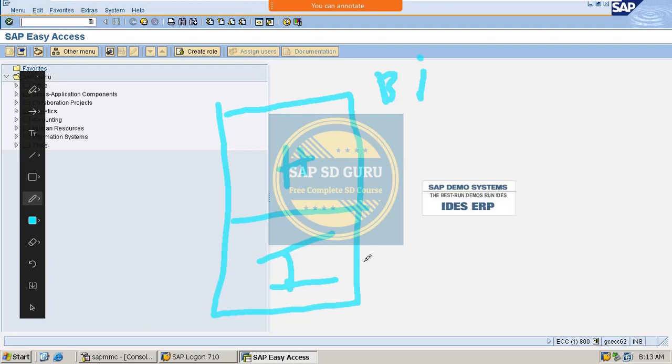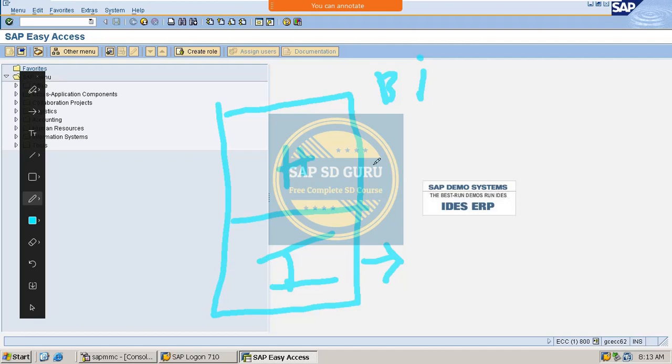Now the second one is item data. Item data is the data which is applicable to a particular line item in the sales document. What is the source for the item data? Sales order, delivery document, material master, some part of the configuration data and some part of the control data.